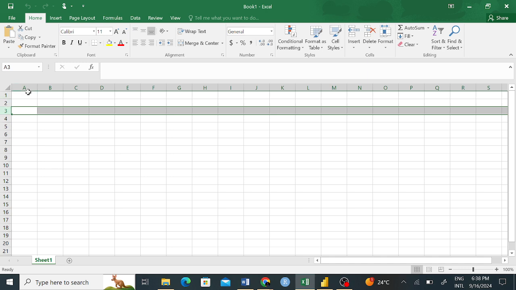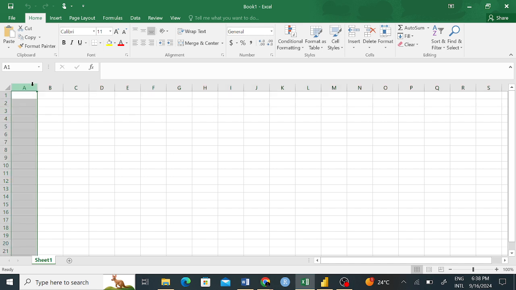But if you check, columns are named in what alphabet, right? And then in Excel we have about 16,000 columns. So you can have a maximum of 16,000 columns. So you start counting here 1, 2, 3, 4, up to about 16,000. I think so. So that is a basic thing number one, that Excel organizes data into rows.